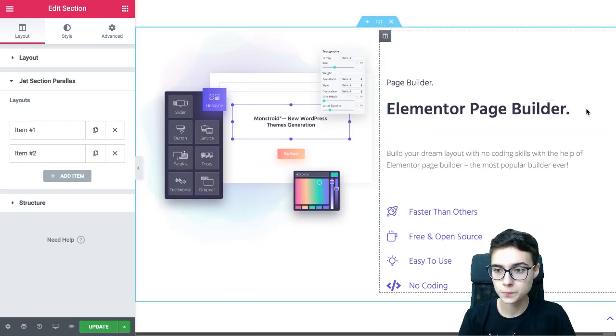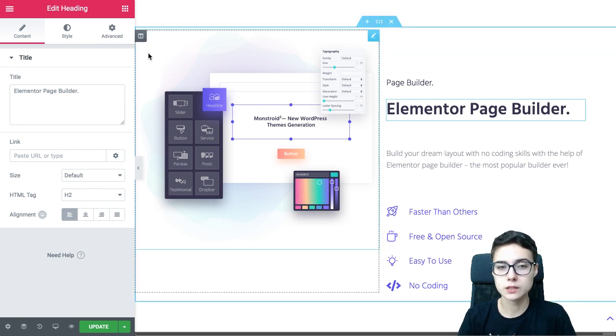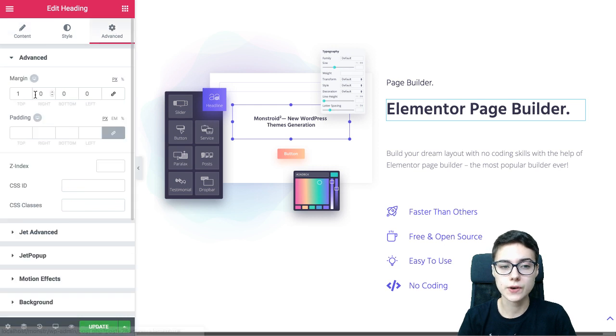I think this one. Let's select this widget, but as I've said, you could use it with columns, sections, or any widget. Selecting this particular widget, the heading, going to Advanced, and let's see what we can do once we start adding some margin. Sometimes it doesn't work, so you just have to see.